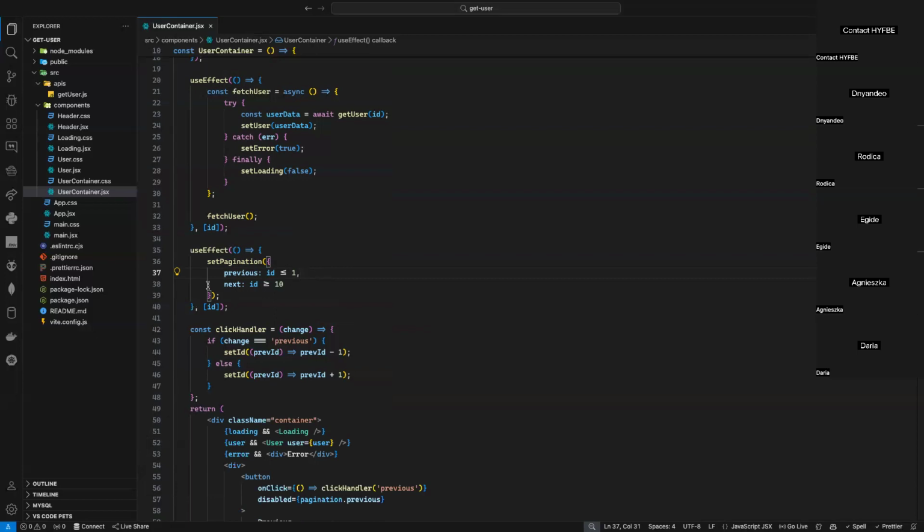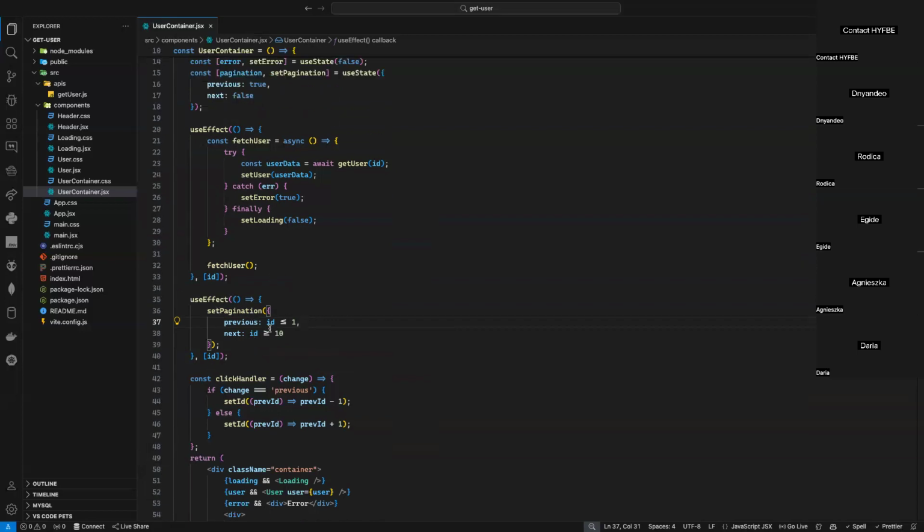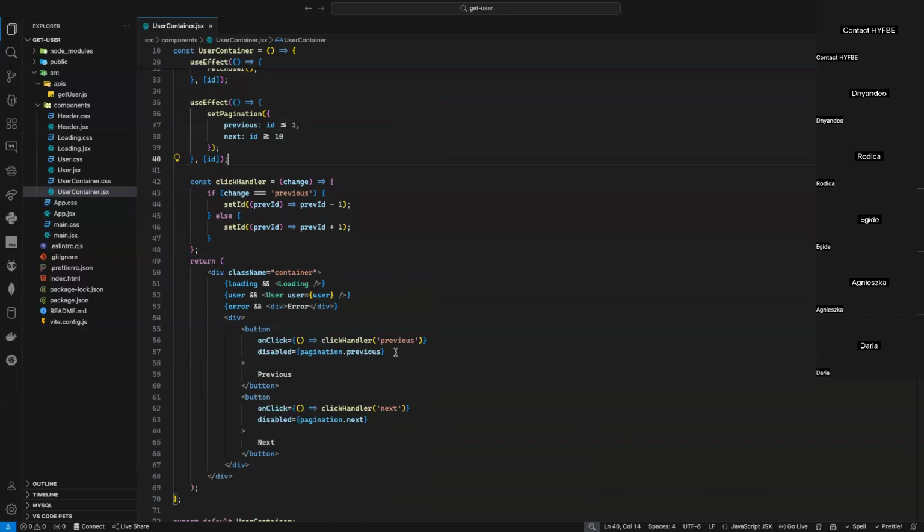In this case, no, it will not work. I am using this way because I know my ID is between 1 and 10. But if I'm using a UUID, it will be a long unique string, so it will not work. Normally with a UUID, most of the time, I send a request to get all the users. After that, depending on the user, when I click on the user, I will send a request with the ID, which I will have, and I will get the data related to that user. Is this code clear?